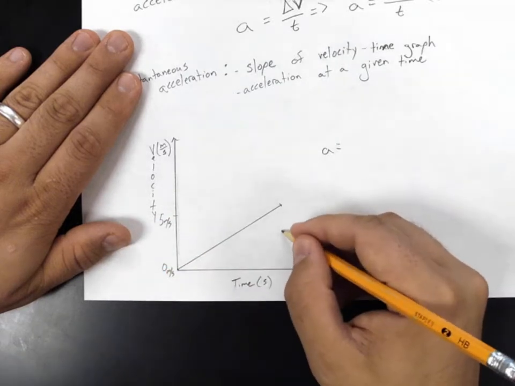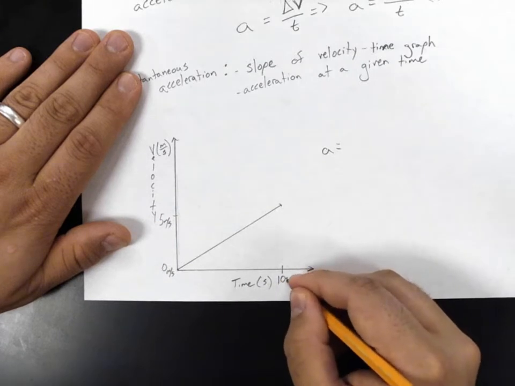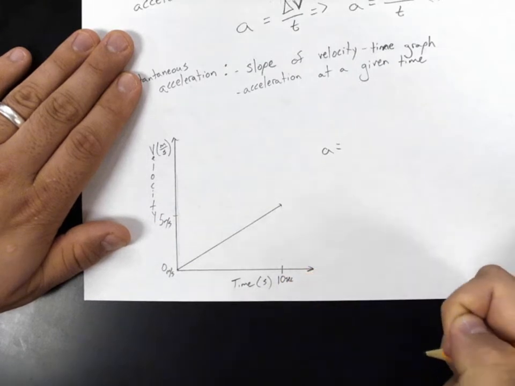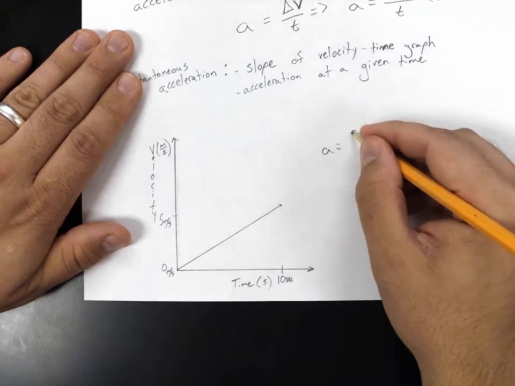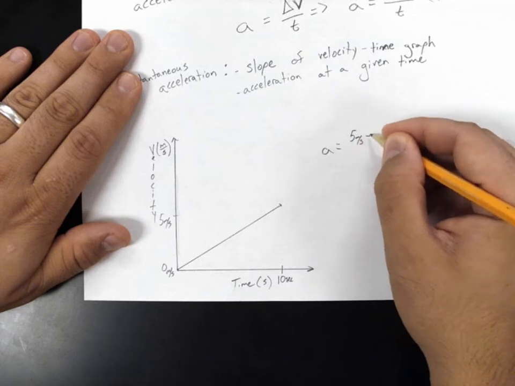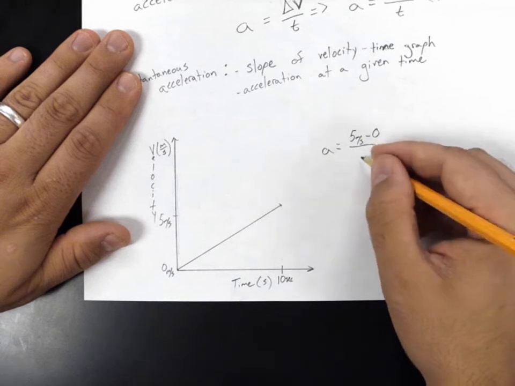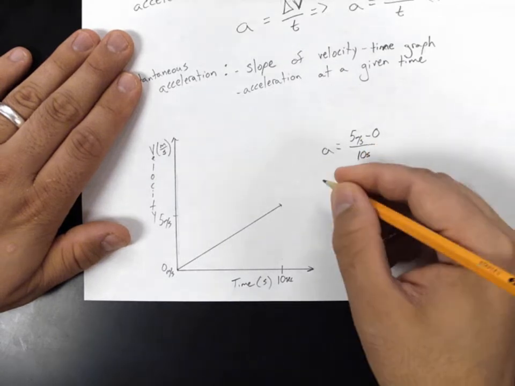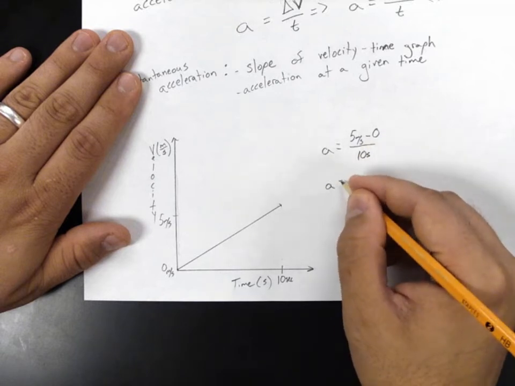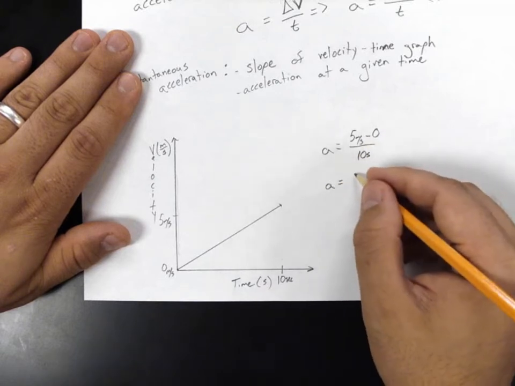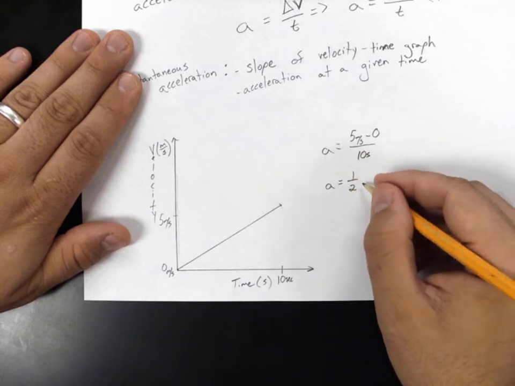Now, how long did it take? Oh, we don't care how long it took. Let's say it took 10 seconds. Why not? Now, when we do our calculation, we take our final speed, 5 meters per second, minus our initial speed, which is 0, thankfully. And we divide that by our time, 10 seconds. You guys could do the math there. 5 minus 0 hopefully is still 5, and 5 over 10 is going to be 1/2, or 0.5, whichever way you like to see it.